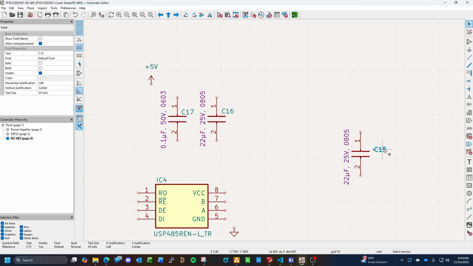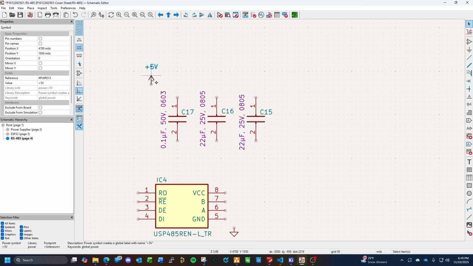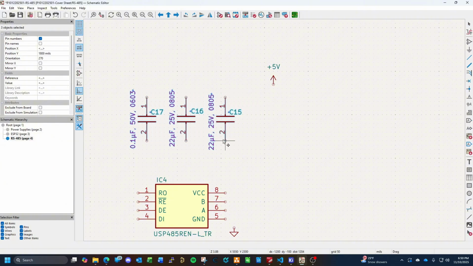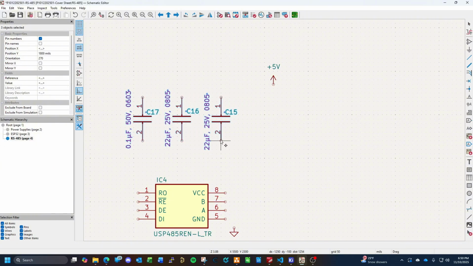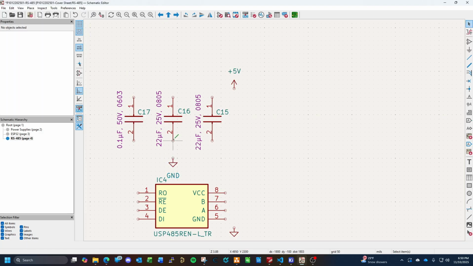Rotate you up nice and neatly. Throw you right here. Actually, I want more over here. Happy capacitors over here. Power supply here. Yeah, all right. Bam.